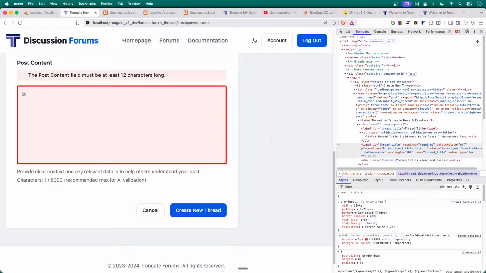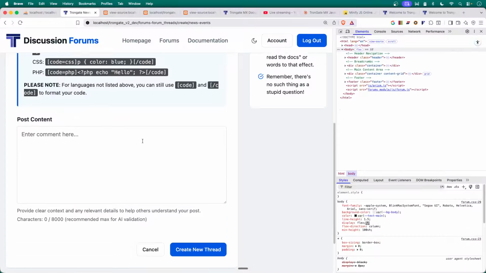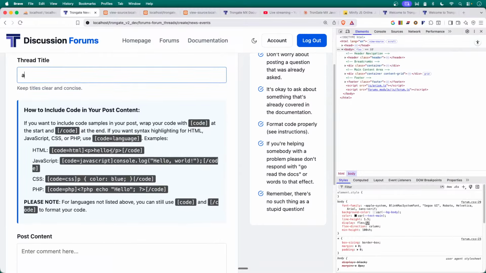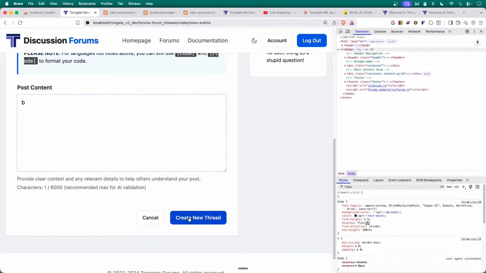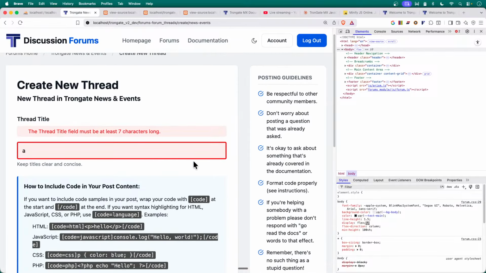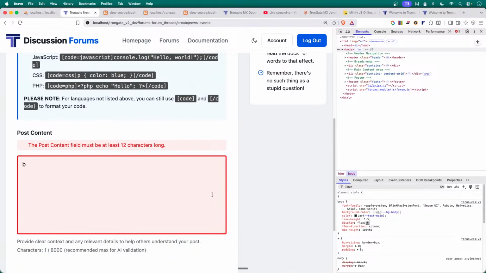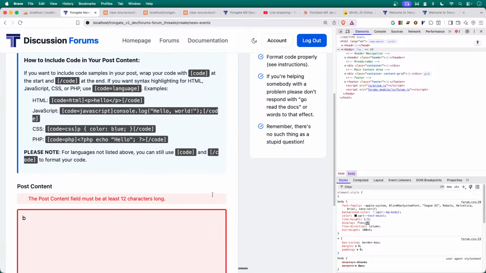Come on. So A, B, there it is. I think that's okay.